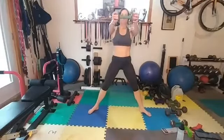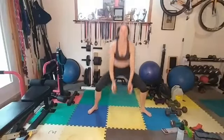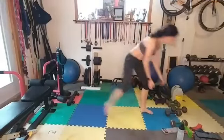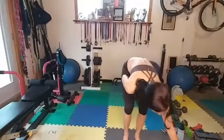Like I always say, this is the time when your muscles are the warmest and you can pull out a heavier set with heavier weights. All right, keep going. Oh yeah. That was awesome.